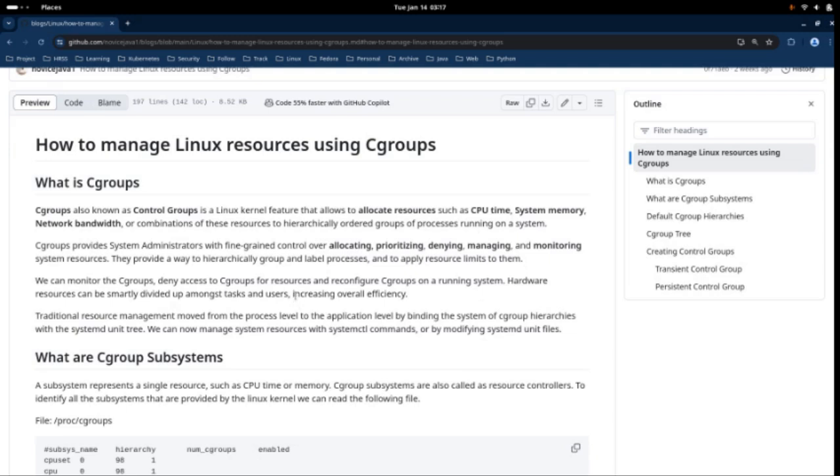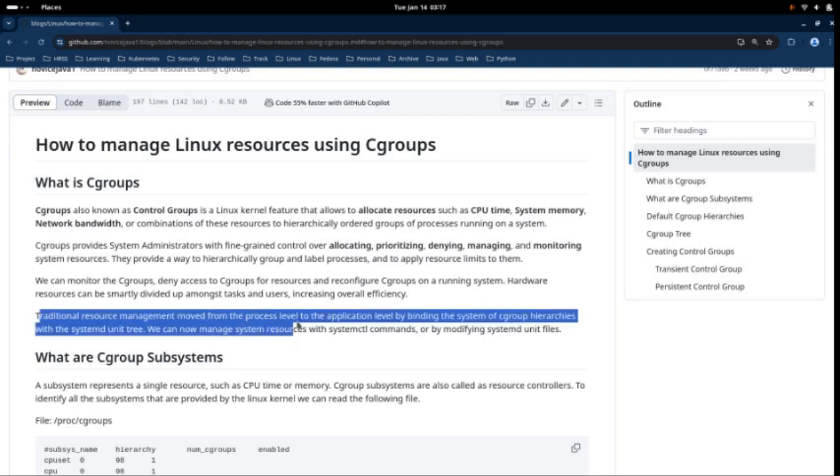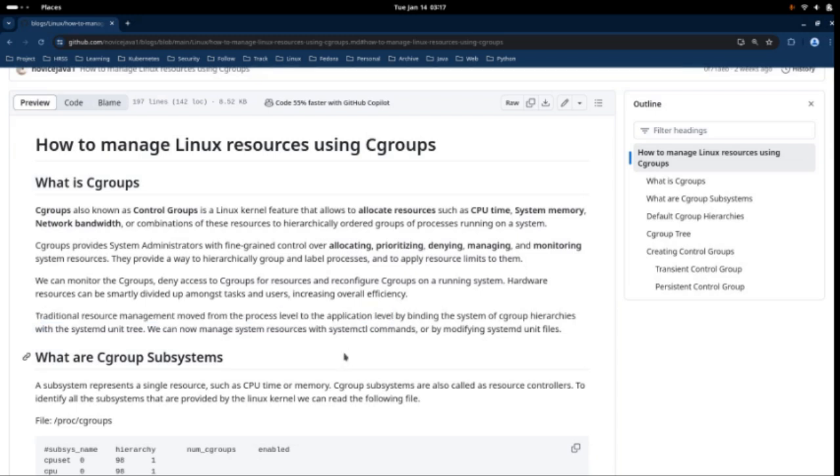So let's say a process like the Apache server is allocated some CPU share, like 60%, and if the Apache worker processes are increased from let's say 4 to 8, that increase also increases the allocation given to the Apache process. This is something that the traditional resource management does.